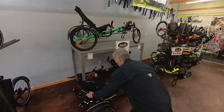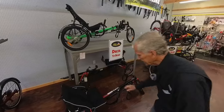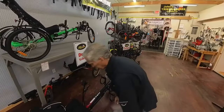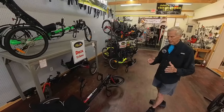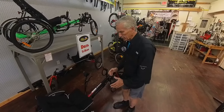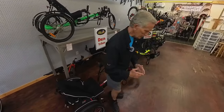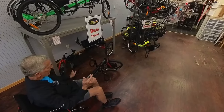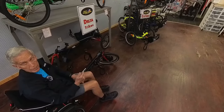One of the wonderful things about Deltas — for example, we've provided these to a lot of people that have to transfer from wheelchairs to trike. What we can do on these, which is just terrific, is the wheelchair comes up here. We help the person, or their spouse helps the person, stand up, rotate around, and then they can just sit down without any interference, throw their leg over, and then steer. I like that.